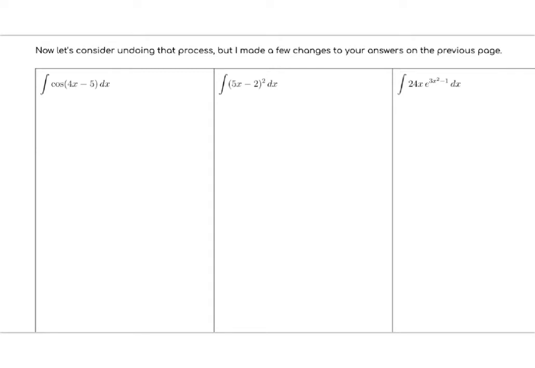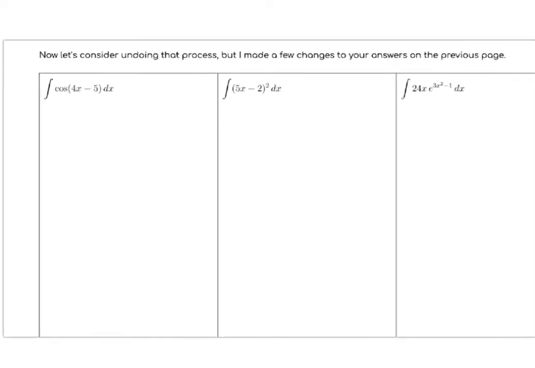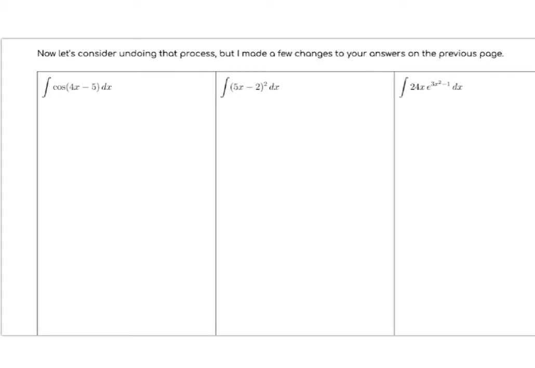We've got to go backwards here in order to make sense of what's going on. We're going to explore this a little bit, playing with this going forwards and backwards to try to make some sense of it. So looking at the first one, we're trying to find the antiderivative of cosine of 4x minus 5. And we might start out by saying that this is going to be sine of 4x minus 5. And that's certainly on the right track.